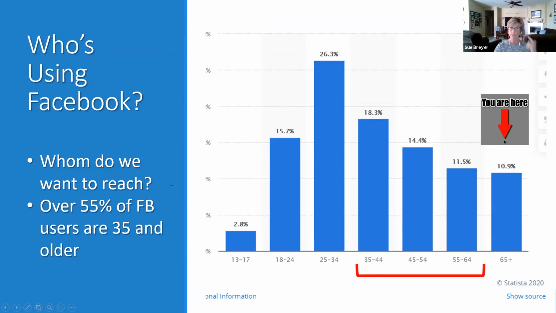Again, we use Facebook not just to communicate information to our audience, but we want to draw people to CalRTA. We want to make sure that we are reaching out to potential CalRTA members, people who are going to run in the years or even in the next decade. So we need to make sure that what we post is going to reach that kind of an audience.